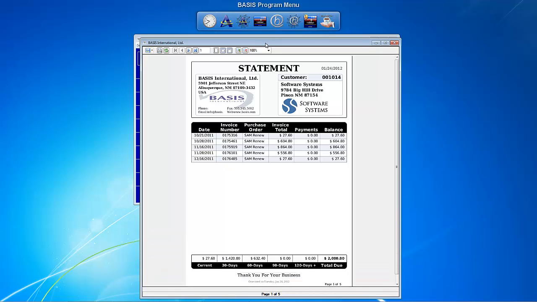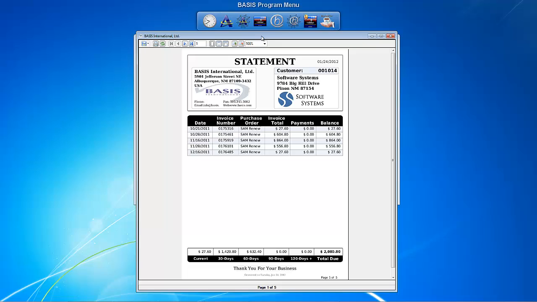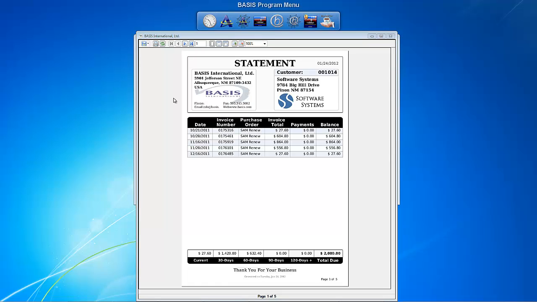Now, here is our new customer statement generated with iReport. As you can see, we have a nice, new, bold looking statement. We have graphic logos for our company as well as our customer's company. We have our customer number presented there. We have nice rounded corners. As you can see, we are utilizing the green bar effect for this statement.